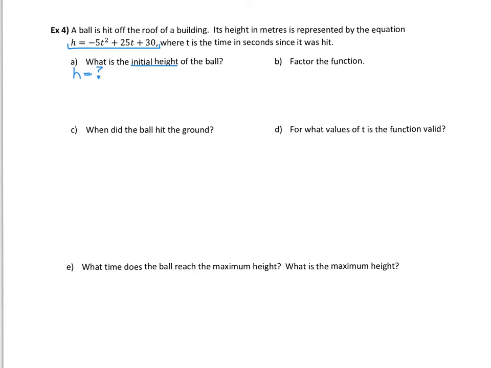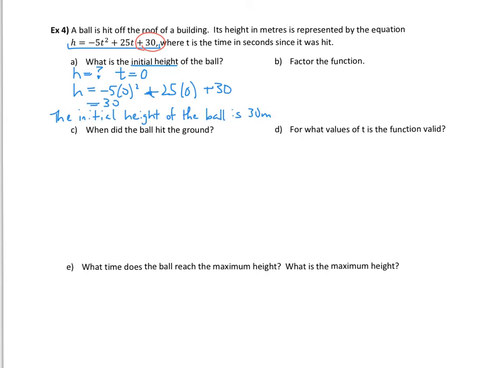When we talk about the initial height, we're really talking about the starting height. It's the height when time equals 0. So if we sub a 0 in to our equation, wherever there's a t, we get the initial value, or the y-intercept, or in this case the h-intercept, and that's at 30. And if you remember from our summary sheet, we talked about the c value. The c value in our equation is the initial value, or the y-intercept. So it's going to start from a height of 30 meters. So it's on the roof of the building. The building must be about 30 meters tall. Okay, so I finished that question up with a therefore statement.